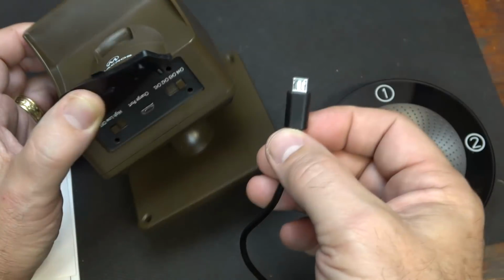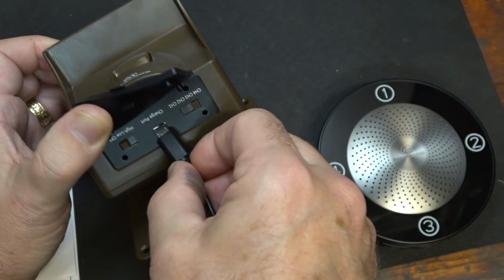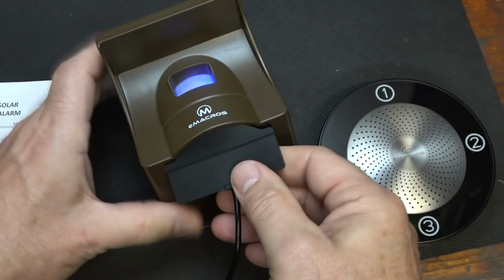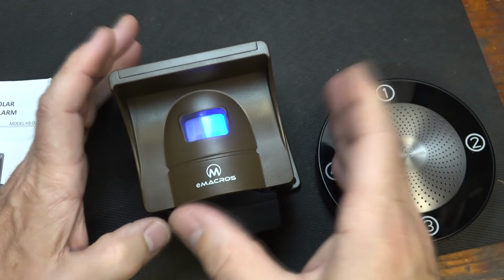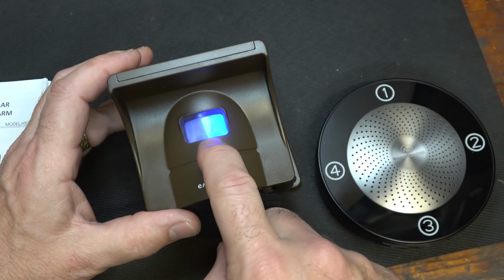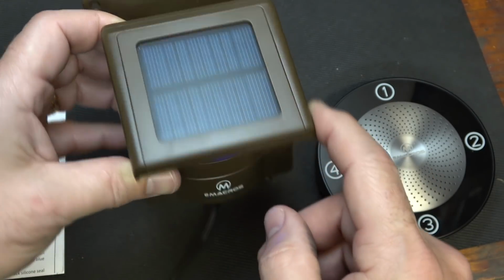Now we have our AC DC adapter plugged in, and go ahead and plug it into the port, even though this is solar, and you need to make sure that it's charged completely. The blue light will come on to let you know that it's charging. When the blue light goes off, it's fully charged. And then the solar should be able to take care of the rest.